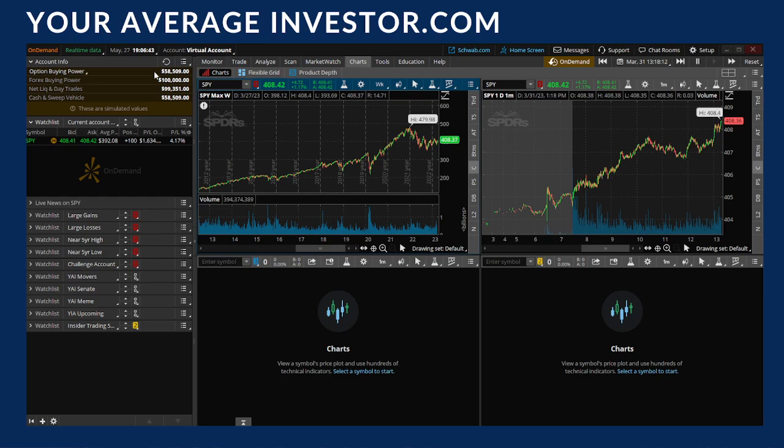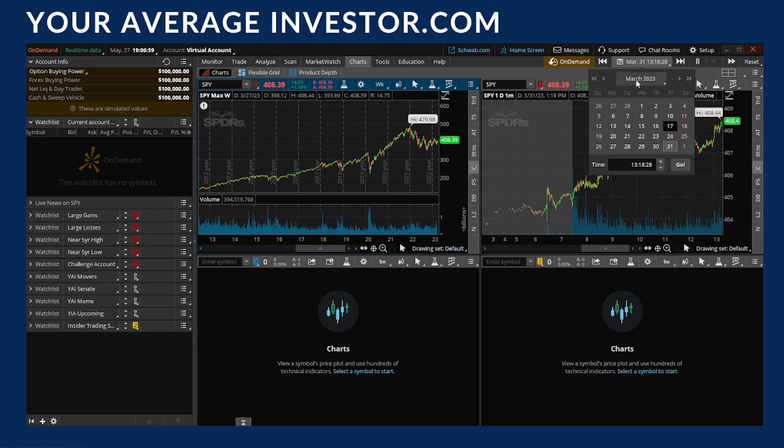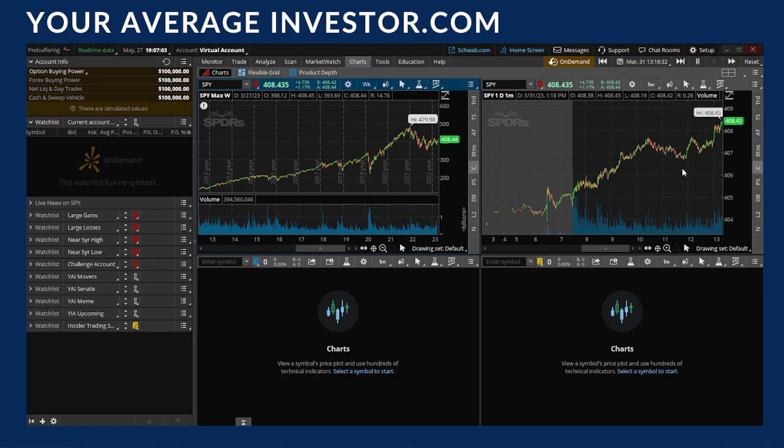If you've been in Thinkorswim's on-demand before, it might have something else. Just click this little button here to reset your balance, and it will look like this, where you've got $100,000. It says these are simulated values, and it will put you at some random date in the past. And you can change this date. This is one of the great things. I can go back as far as, I think, 3 years back. So I can go March of 2020, and check this out.